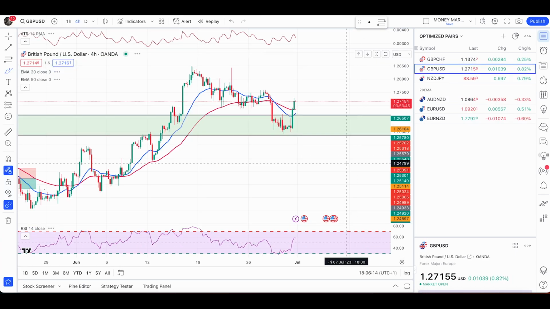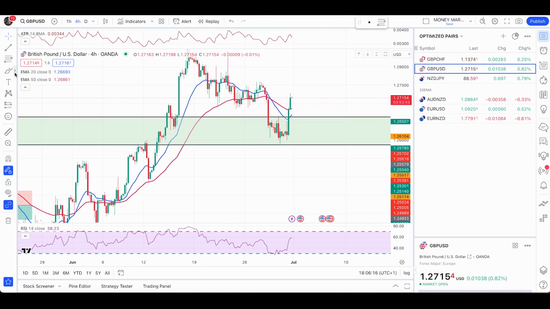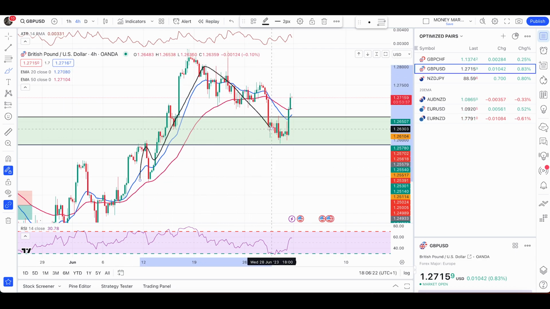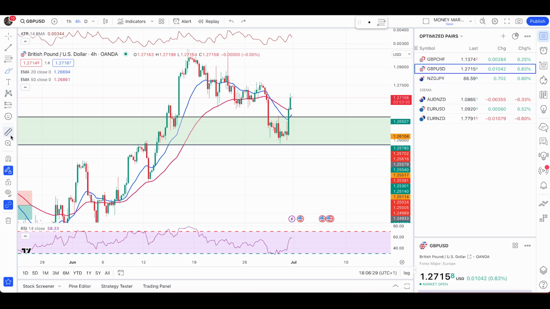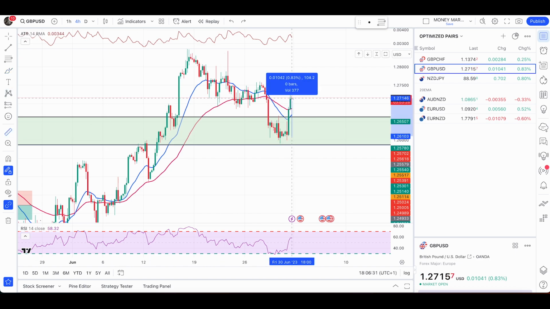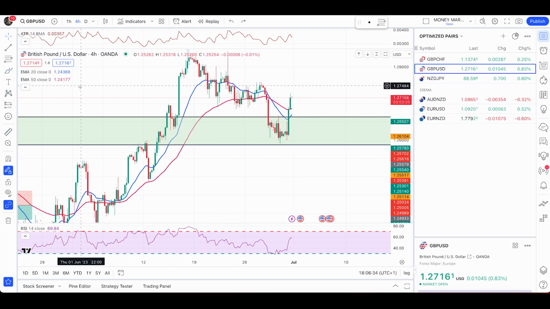So GBP USD right here, and as you can see, the price pulled back in the area of value in a nice uptrend, back to the zone that was recently broken, a recent resistance that will now likely act as support, and that happens. The price reacted nicely from the zone, around 100 pips. I'm still looking for a good reason to enter for my trades. So that is how we enter the trade. That is how we use these zones.